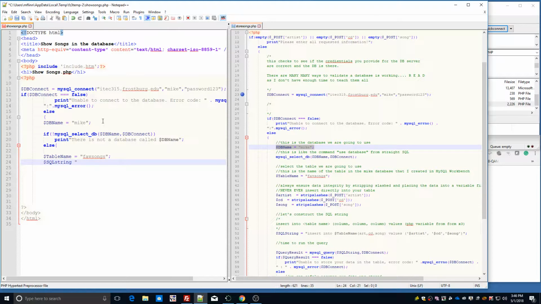Can you remember the SQL, structured query language, statement that displays everything in a table? Select star from table name. So that's going to be my statement here. So the string is going to contain whatever my SQL statement is. So select star from table name.